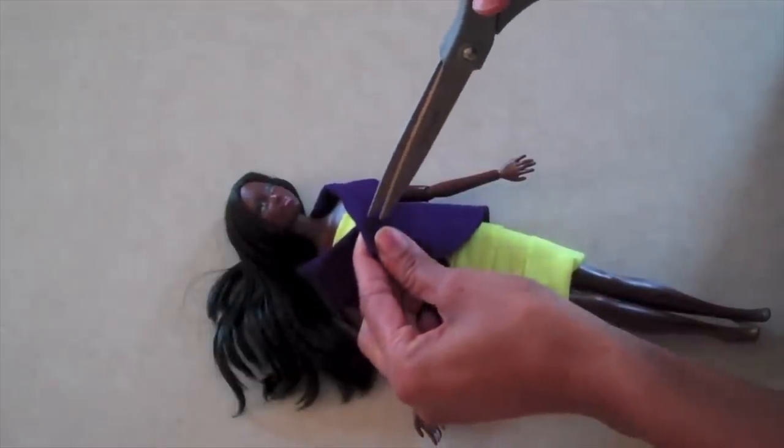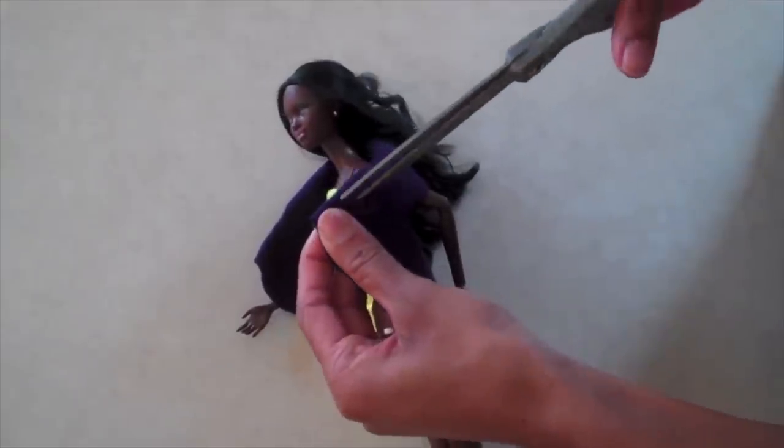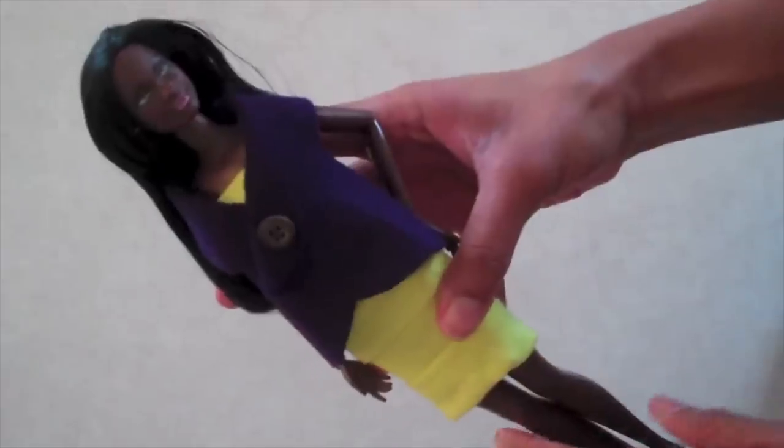cut a hole in the other spot that you marked, make sure it is big enough to slide your button through, and you're done.